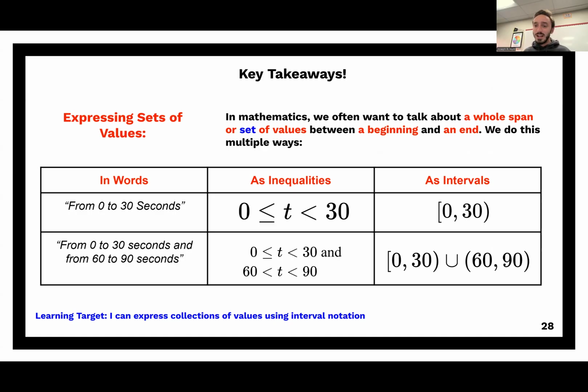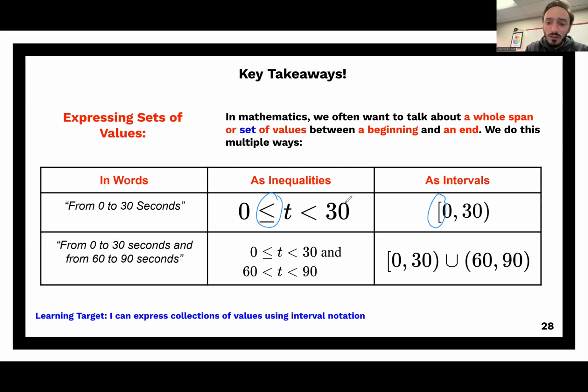So if I wanted to express, say, a certain behavior from 0 to 30 seconds, so when, for example, the depth is increasing in the river, I can do that a couple of ways. I can use interval notation where I go from 0 to 30, or I can use inequalities where I say if t is time, then t is stuck between 0 and 30 seconds. You'll notice here that I used a less than or equal to say that the function starts increasing right off the bat. If something can be used as a less than or equal to, it's going to have a bracket in interval notation. We say that it's inclusive of that value.